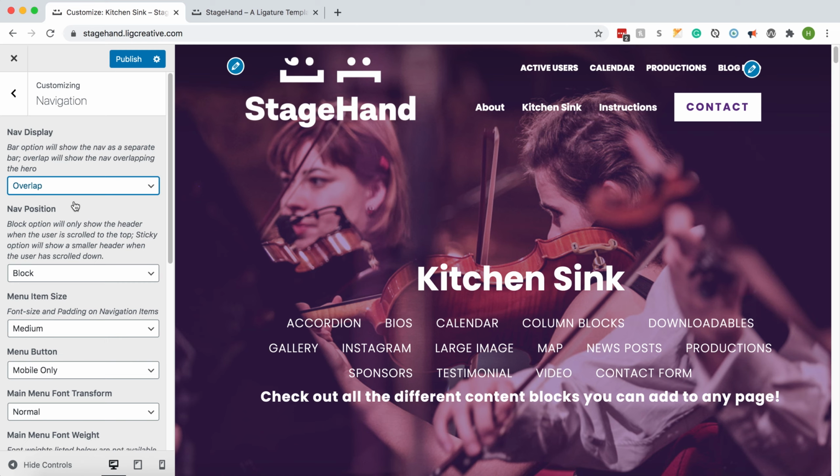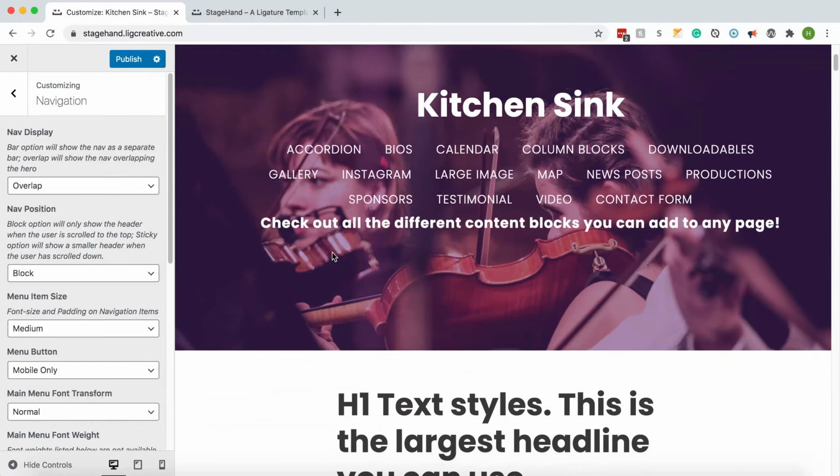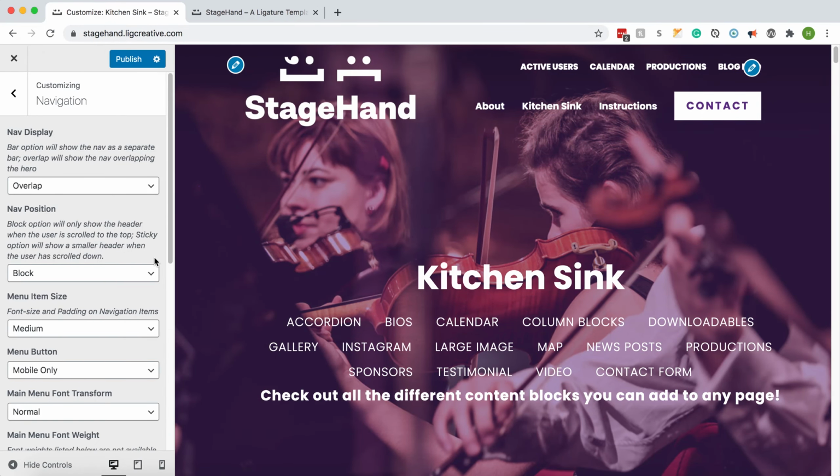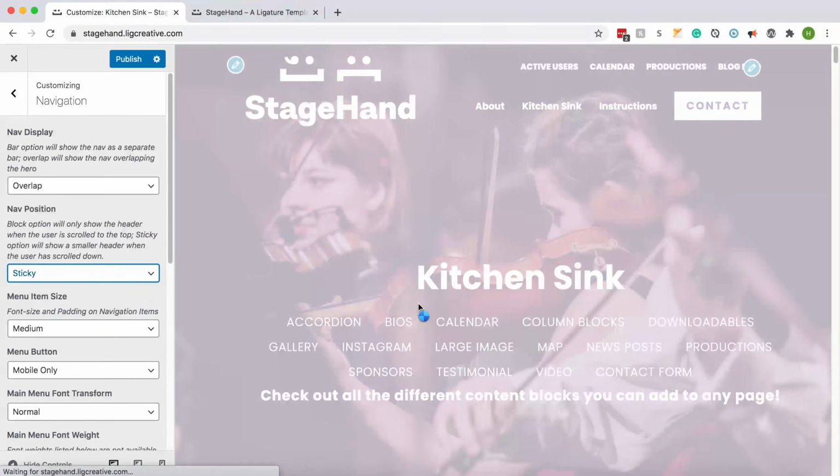Next is Nav Position. The block option will show the header only when the user is scrolled to the top, while the sticky option will show a smaller header when the user has scrolled down.